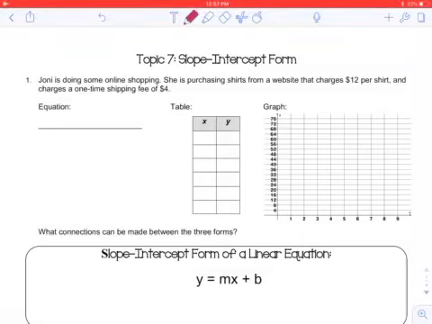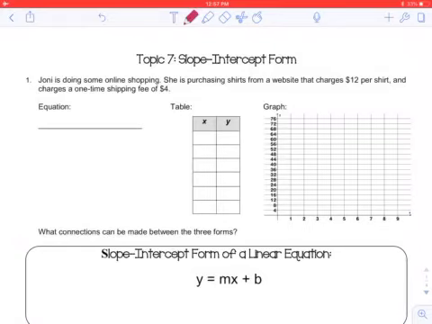Topic 7 is about slope-intercept form. This is something that may be familiar to some of you when we start getting into it, either from your class last year, or maybe you have a tutor or somebody that's already shown it to you. It's a fairly common concept in math, and you probably have already been using it, you just didn't realize it. We're going to slowly discover it, though, through these notes, starting with number 1.